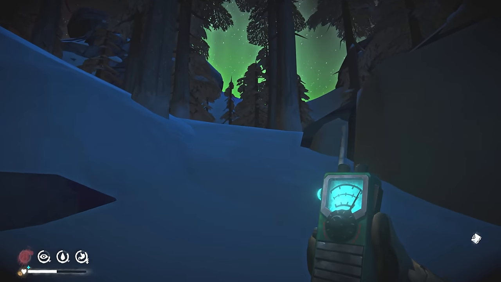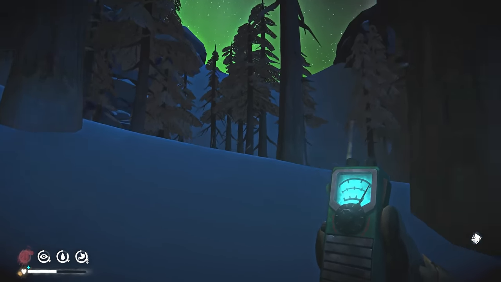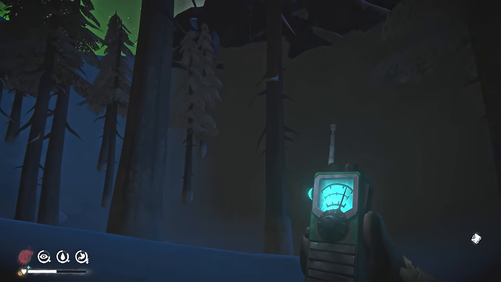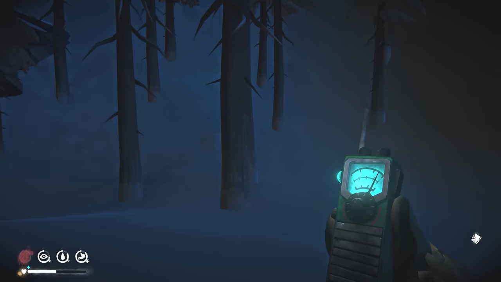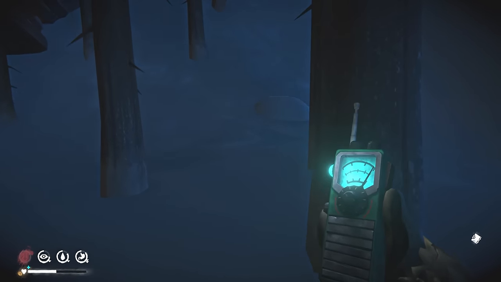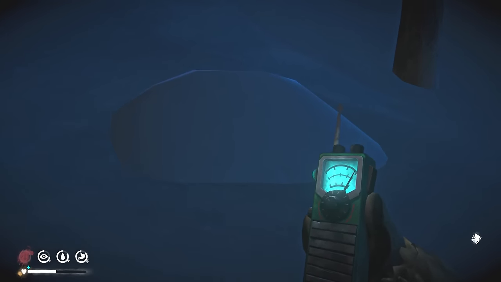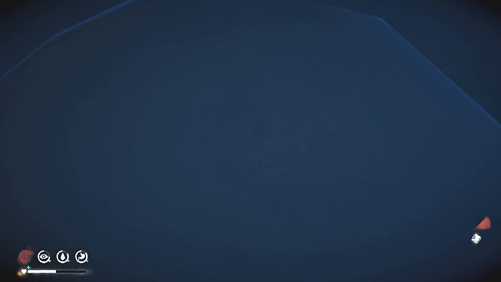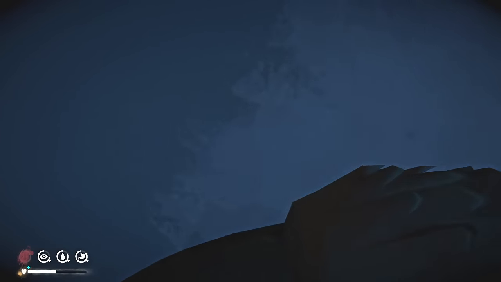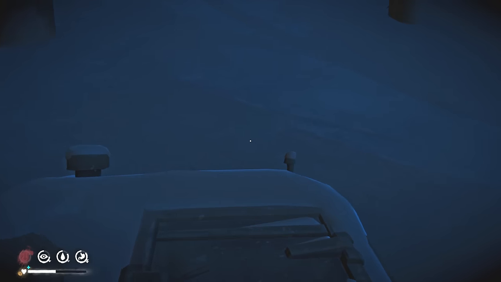Okay, so it's up here. I'm cold, that's right. So let's see what secrets there are in this place. Oh, I know this area. There's a special thing about this place. I'll tell you about it another time. Maybe not right now. This must be it, I assume. And indeed it is. There we go. Alright, bunker number two. Let's go.